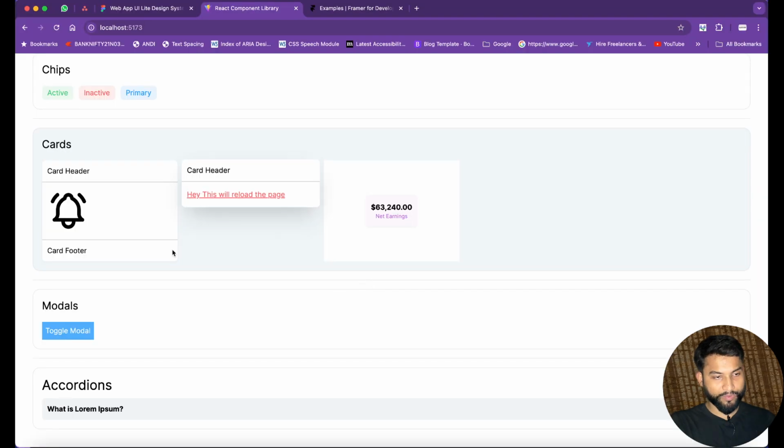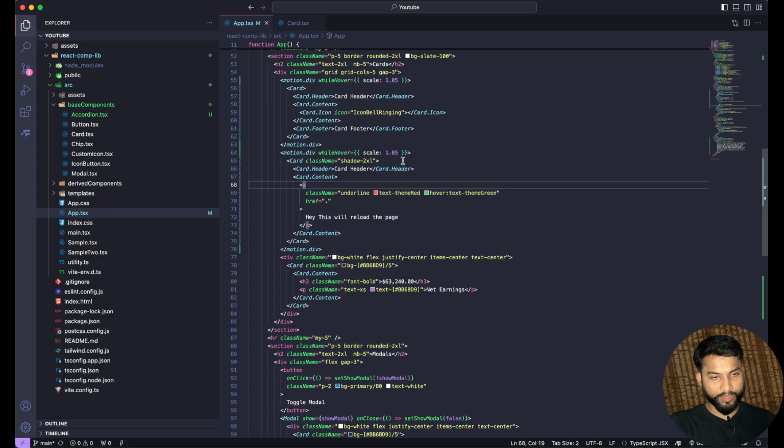So we have two types of cards, and let's remove this text shadow, extra shadow.